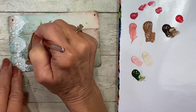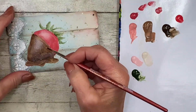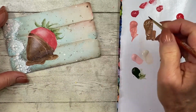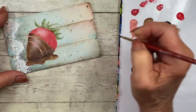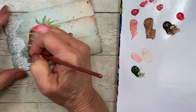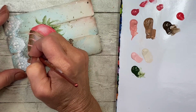Doing the same thing on the chocolate with light mocha, and it's just super easy to add that glow, and it's much easier to do it before the icing stripes are painted. And I'm using vintage pink and my number 2 radical round. Just stay up on the tip. It has a nice fine point. And just pulling some icing around, wrapping it around the chocolate.